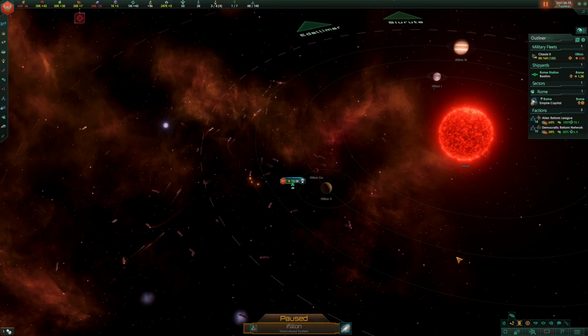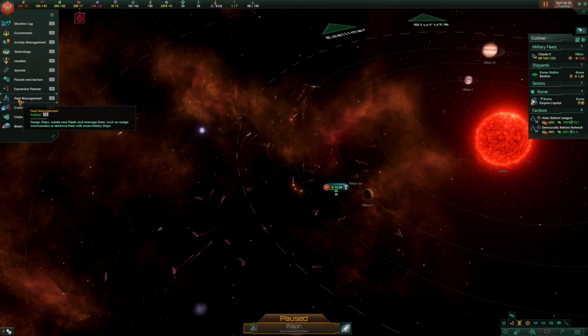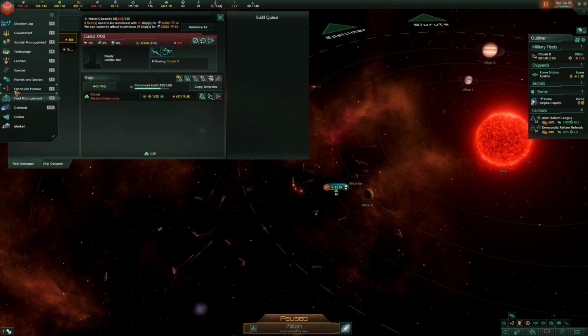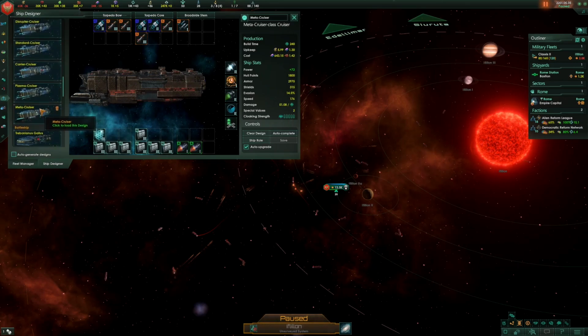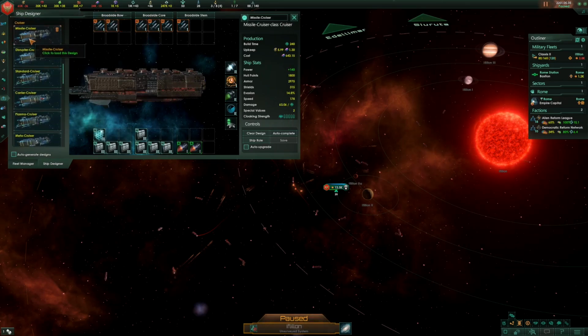So work that out in terms of alloy cost. I think the fleet's about 20,000 each. So the actual, where's the alloy cost? I'll be able to bring it up here. Ship design. So that was the Metacruiser missile cruiser. So 643 alloys. So multiply that by 30. I think it comes out 19 something thousand alloys. So they lost about 19,000 alloys.